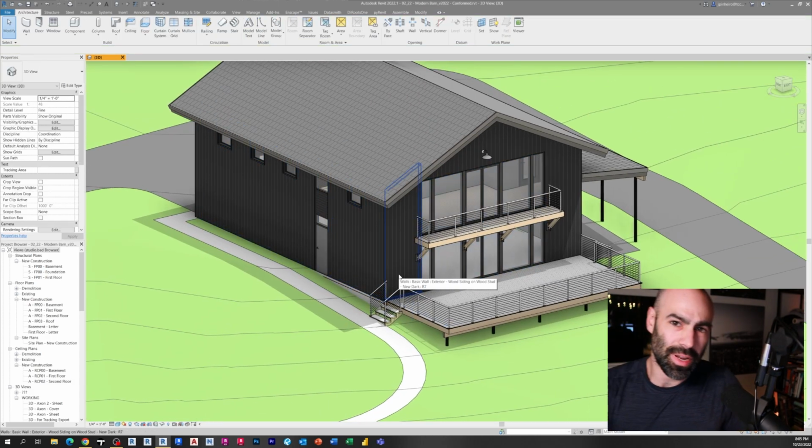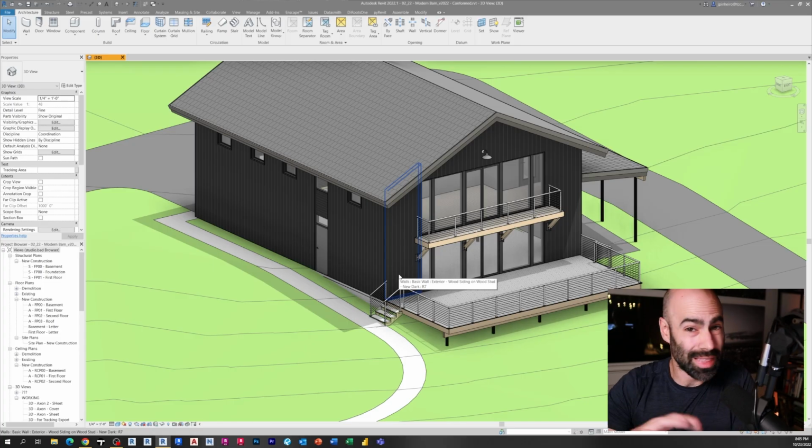As it stands right now, this is a local file, not centralized. You don't need cloud work sharing, you don't need work shared files, you need nothing. You just need a Revit file. It can be work shared, it can be all that, it doesn't really matter, because all you're going to do is drag this file into the viewer.